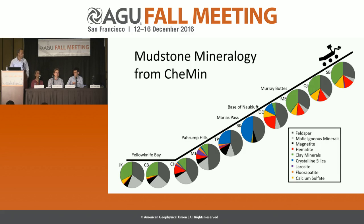Okay, so I'd like to summarize a little bit what my colleagues have told you about, and begin again with this mineralogy. Before we landed, we looked from orbit at this Murray Formation and saw a little bit of this and a little bit of that, but weren't really sure of how exciting it would be. And so our plan was always to keep driving uphill to the so-called clay layer, the so-called sulfate layer, the so-called hematite layer. And it turns out that this Murray Formation is really sort of a bonanza of all the things that we intended to study when we picked the landing site. We just got there a lot earlier than we thought, but even more exciting is that it's changing across geologic history.